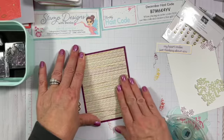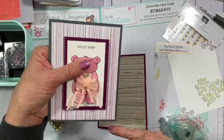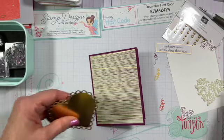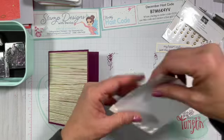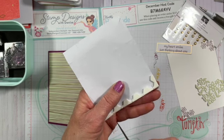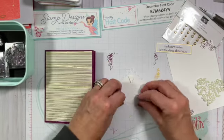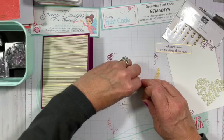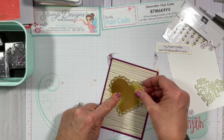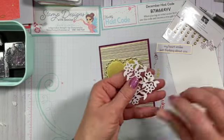So this is similar to the sheet I used that was from the envelope. It's sort of oriented the other way, and then this one has some gold foil detail in it. And let's get this on some dimensionals and put that there. And then our filigree hearts can go on top of that.